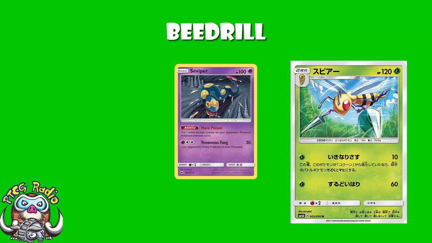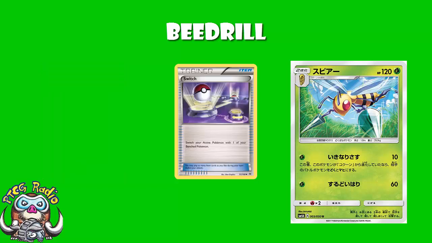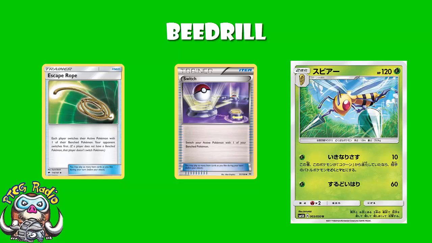That is, if your opponent doesn't switch out the active. Because let's face it, there are plenty of ways, ladies and gentlemen, for your opponent to get out of the active. They can't retreat, even if they play a Floatstone. There ain't no retreating here, ladies and gentlemen. They're stuck in the active, and they're going to gosh darned well like it. But they can use a switch. They can use an Escape Rope, or they can use a Guzma.